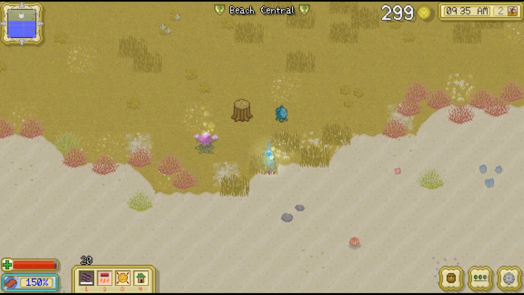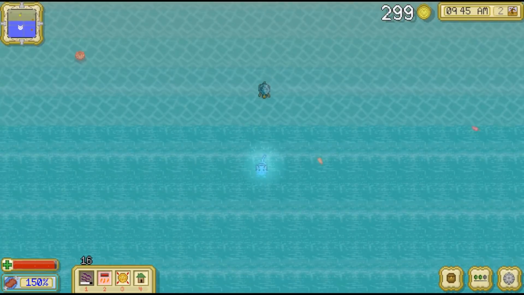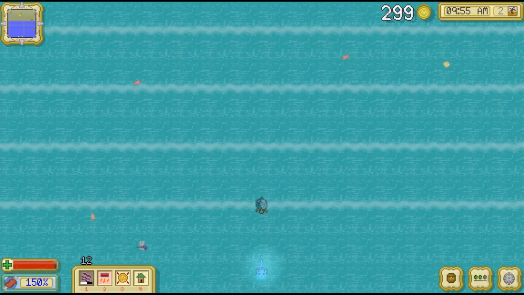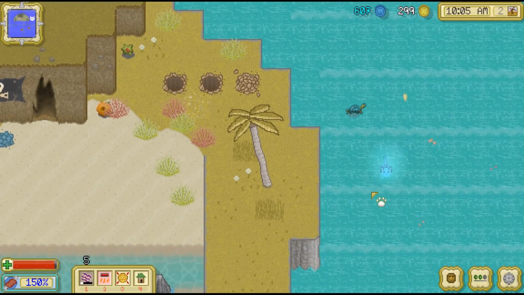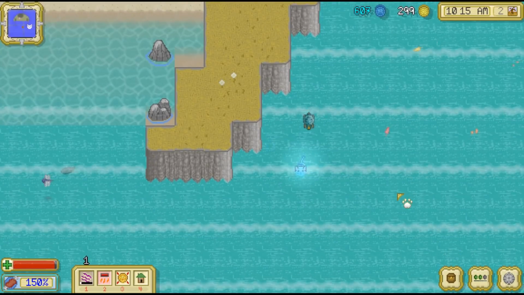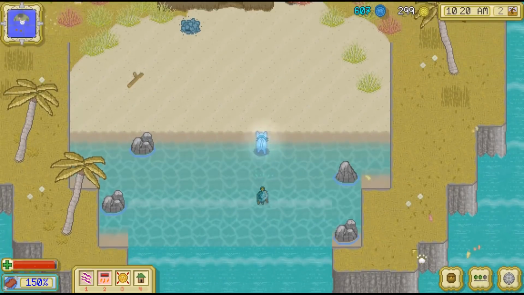And we're just going to go to the beach. And we don't have sprint. I keep forgetting we don't have sprint. I'm so used to sprinting. Alright, well at least we're not using it when we do need to not use it. Let's just make our way around here. We still have a lot of healing herbs, and that's going to be a very good thing. There's lots of fish, and I'm going to just make my way up in here.